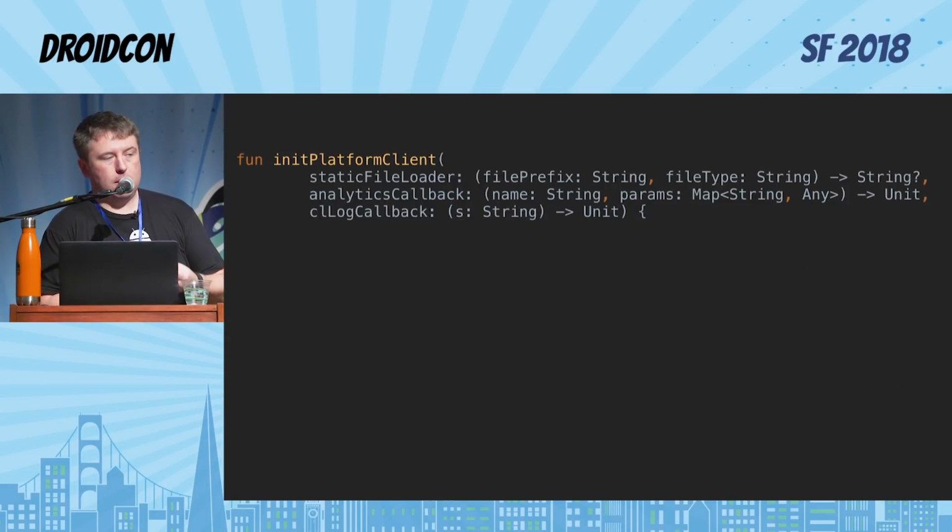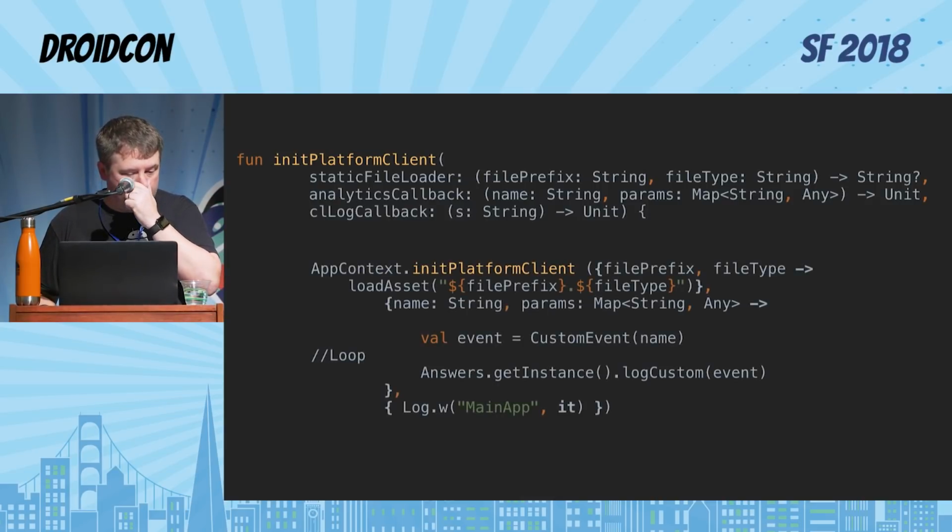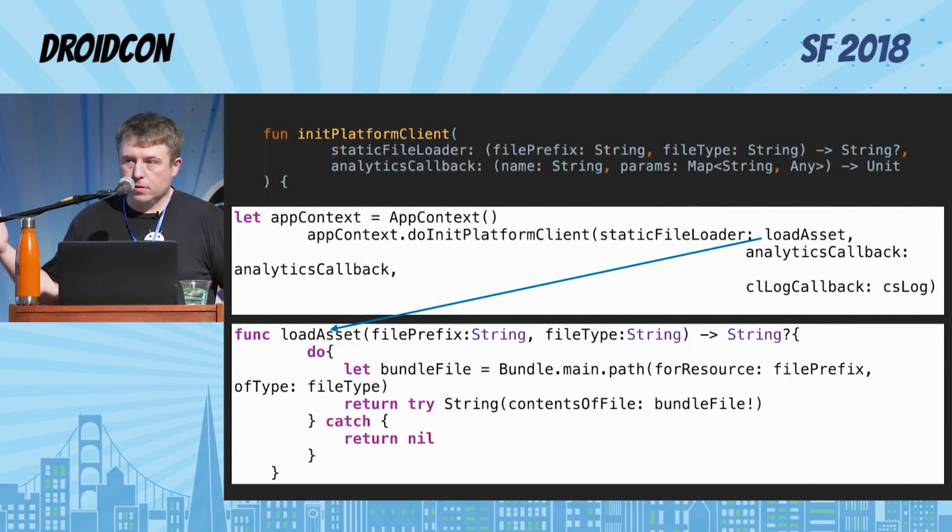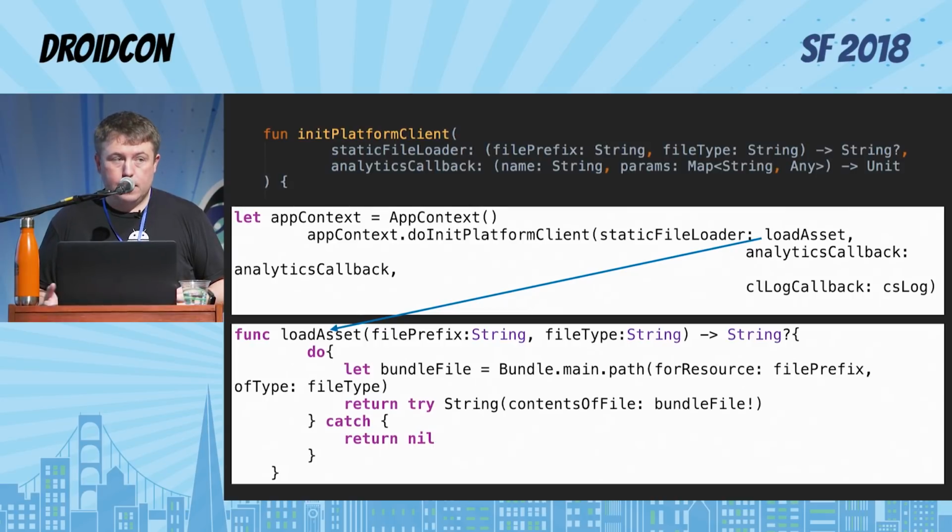Other ways to share common code. In a more general sense, you can create an interface and have the platform-specific things implemented. In this case, we actually take on Apple initialization some lambdas that do some things on the native platforms. So, for example, in the Droidcon app, we want to load seed data that's going to come from the local stores. And we have a lambda that's going to provide that data back as a string. On Android, we just go to assets and get that data. On iOS, we just open up the bundles and get the data out of there. And that totally works. It makes it really easy to do certain things that would have been otherwise a lot more difficult.